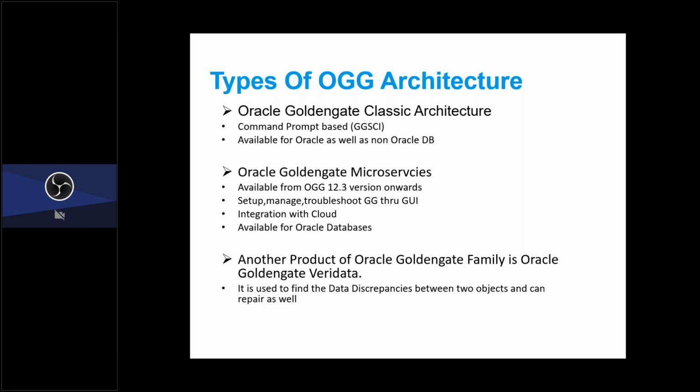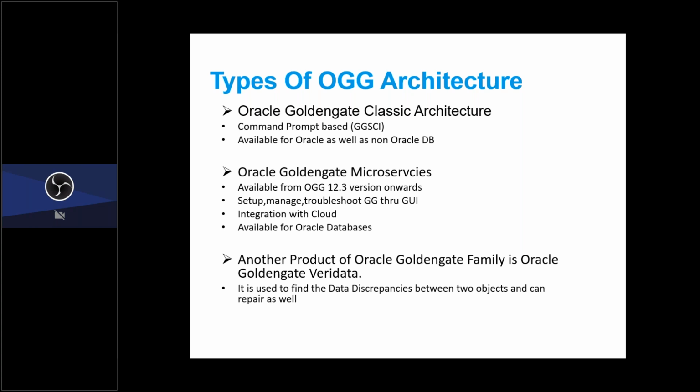Okay. So with this statement, we can say that Oracle is pushing its customers to use microservices architecture, and microservices architecture is going to be the future of Oracle Goldengate. Now you may think that it can become redundant. No, it's the same as your Windows DOS and Windows GUI, right? Windows DOS is still existing, but none of them uses it because it is a command prompt. GUI is easier to use.